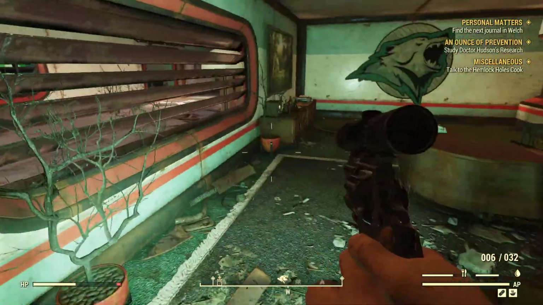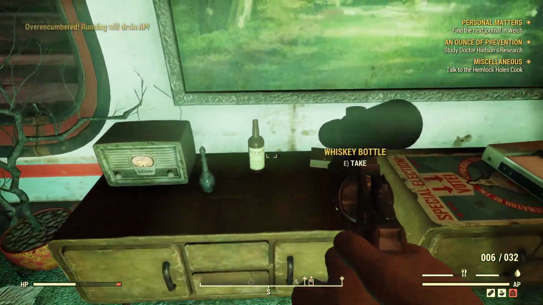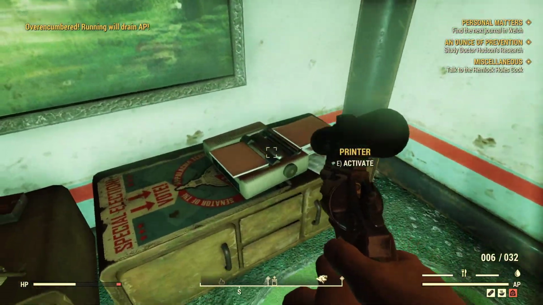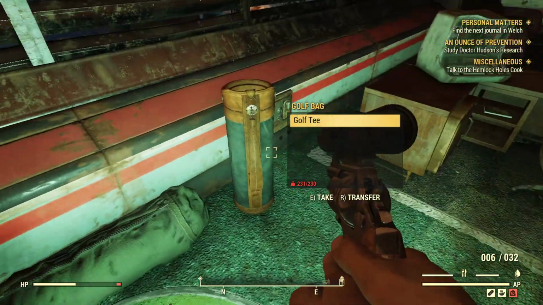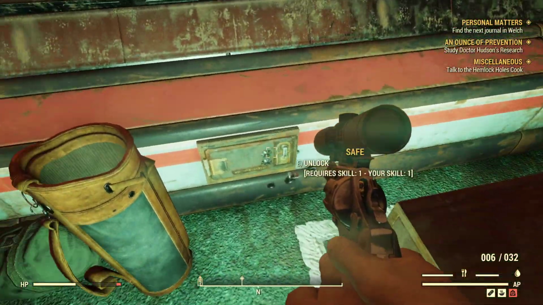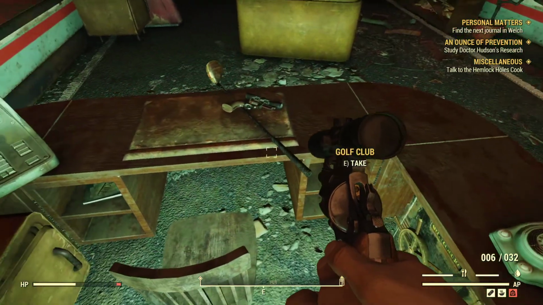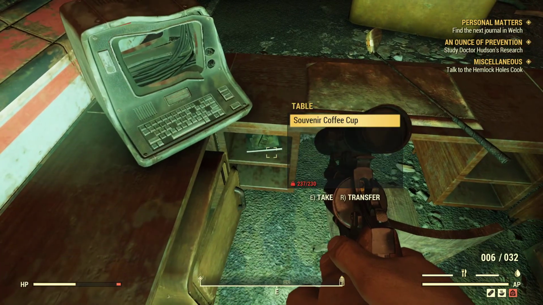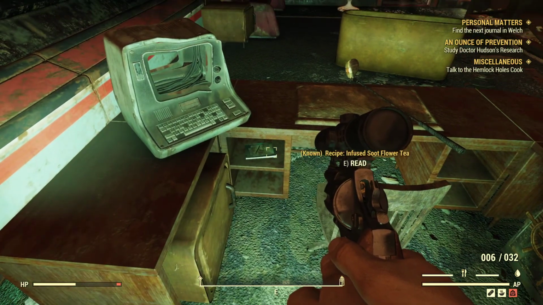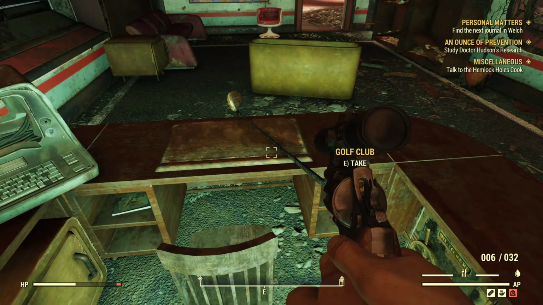I did not want to take that lamp. Oh, that's not what I was going for. Nuka Cherry, Nuka-Cola, whiskey, a cigar box. Ooh, we do have a duffel bag over here. Nothing really in there. Some golf tees. There is a safe. Ooh, a stub-nosed pistol, a golf club. There's a recipe there for infused soot flower tea. We have already gotten that. We take this golf club.